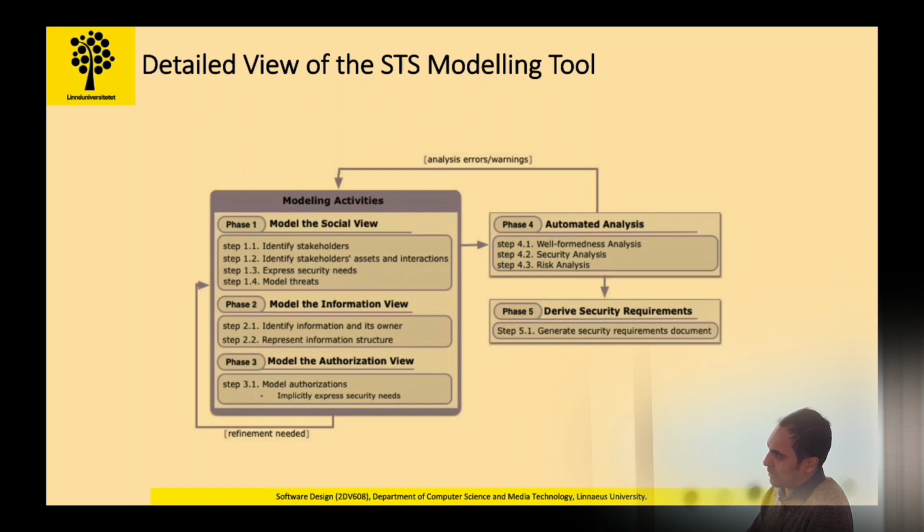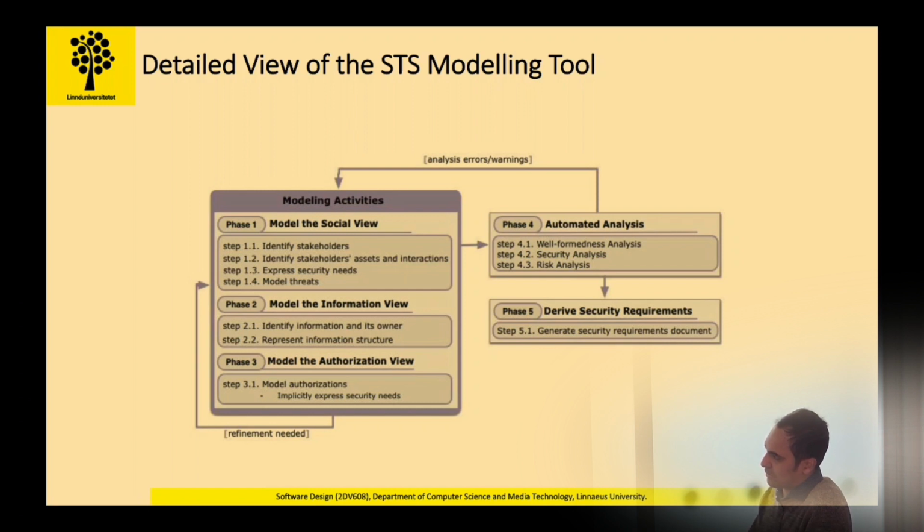So stakeholders, assets, and how they can interact with each other, with other actors. So their assets or documents and their interactions with other actors. Those interactions will be about goals or objectives that you want to fulfill. Then once you are done with your social view modeling, this 1.2 is about social view modeling. It can also include information view and authorization view modeling, depending on if you want or need them. And then you go for the security needs.